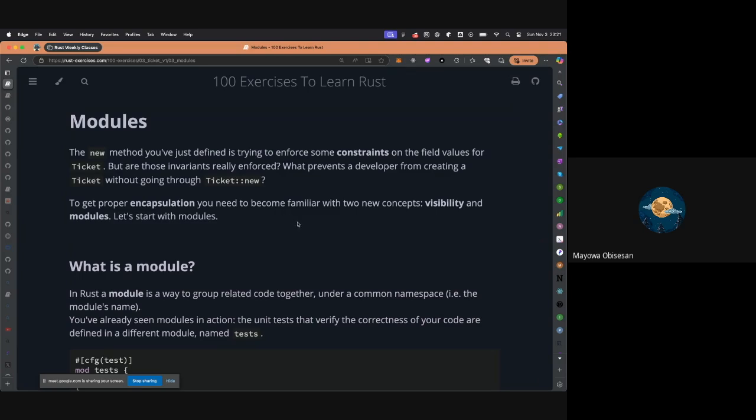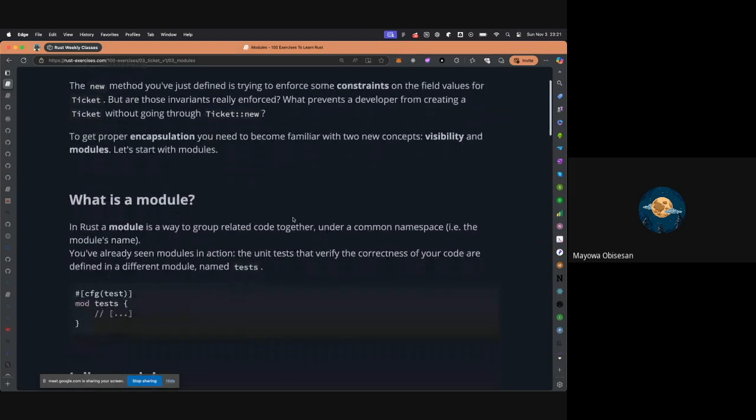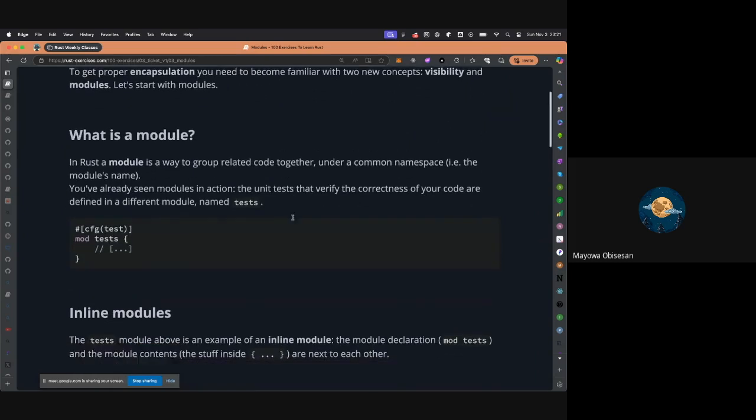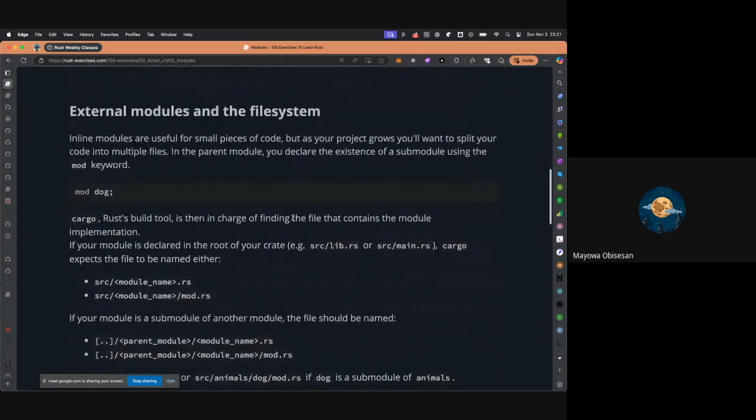We talked about how to create a module. We first started with the new method that we talked about two weeks ago, when we talked about structs and how to define structs, the function declaration and the method declaration, all of those things. We mentioned them, and then we also spoke about how to define your modules and the types of modules we have: the inline modules, and the external modules, where you define them within the file system, and how you can write them out.